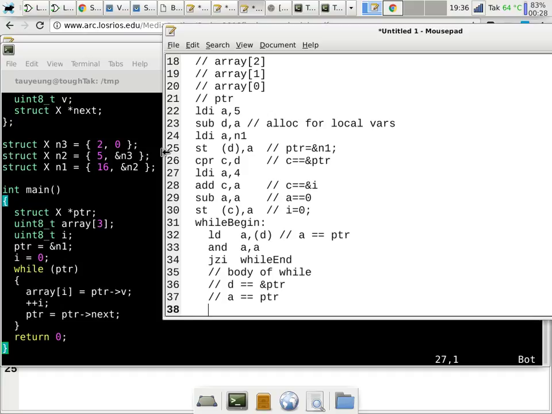Okay, but we don't necessarily want to know what PTR is pointing to, because we're trying to access a member of the structure that is pointed to by PTR. But what member are we accessing again? We're accessing member V, which turns out to be the first one. So the first member of a structure is at the very beginning of the entire structure.